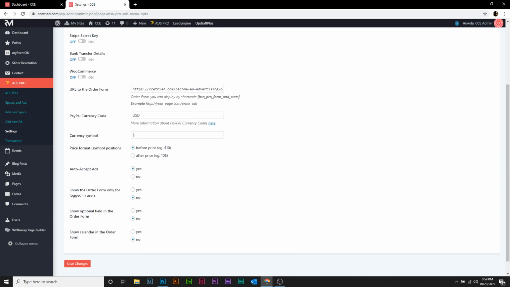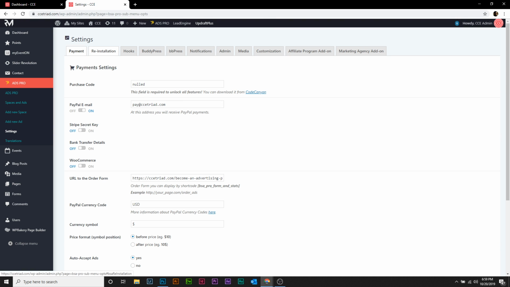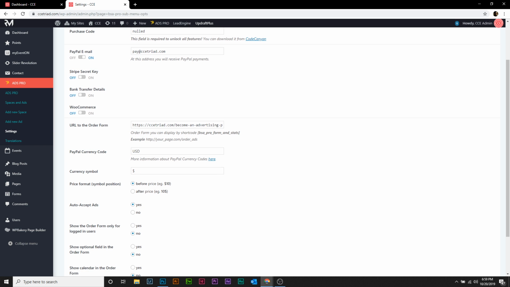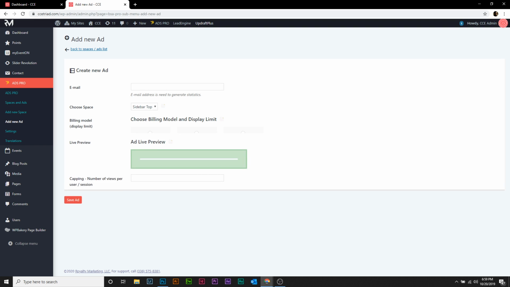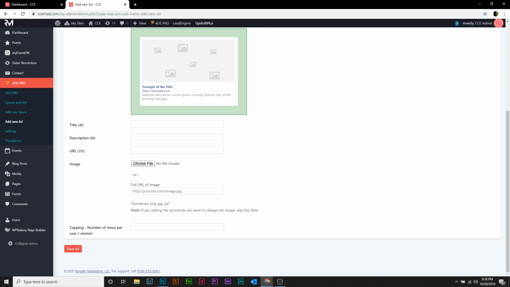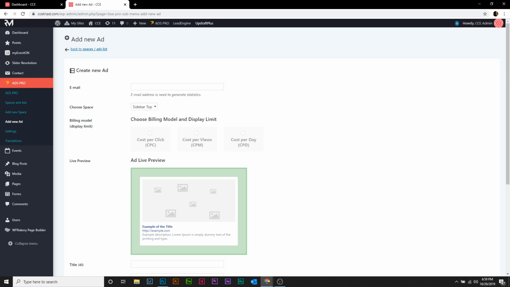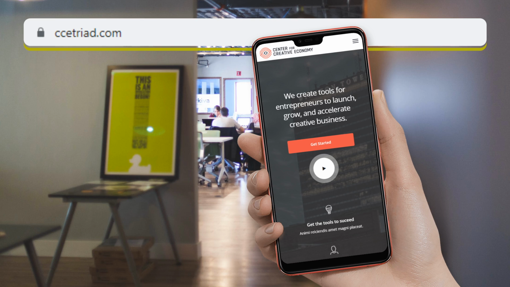The settings are open to be played with, and you guys can look through it. I wasn't sure about what to charge and things like that, so we'll definitely be getting to know this. But if you wanted to add a new ad to the website, you would do that right here by putting those details in. That is it for this website as far as an overview. We will jump onto mobile real quick.